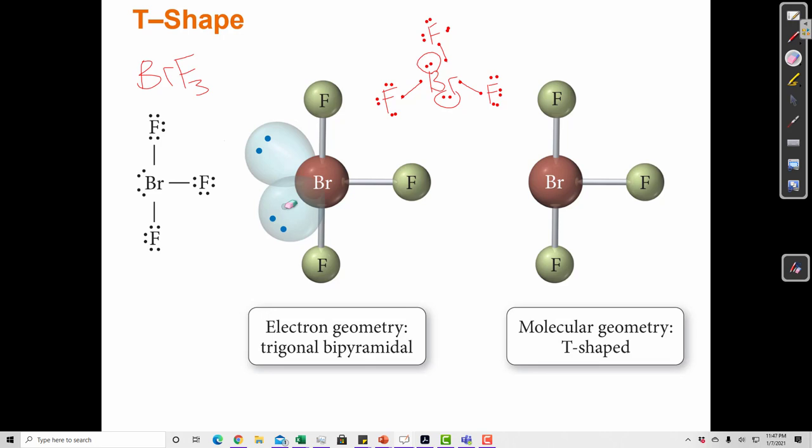So what that means is that if I am going to pluck off two of these groups in the equatorial position and replace them with lone pairs, now I can't say that this molecule is trigonal bipyramidal anymore, because if I had these groups here, then sure, trigonal bipyramidal. But now that they're not there anymore, and remember the lone pairs kind of look invisible, now it's not trigonal bipyramidal, now it looks like a T. T-shaped, kind of a sideways T. I'd have to knock it over. So when I have a molecule like BrF3 that has two lone pairs, it has 5 electron groups, but 2 of the electron groups are lone pairs, then they're going to be in the equatorial position because that's the position that gives them the most room to spread out. And then the shape that's going to give us is called T-shaped.